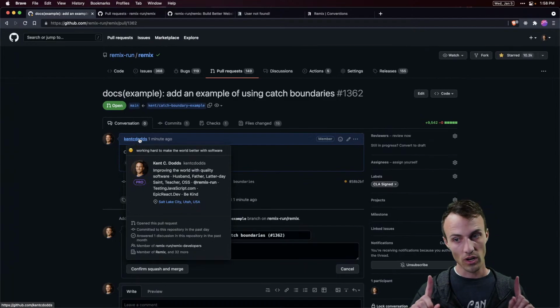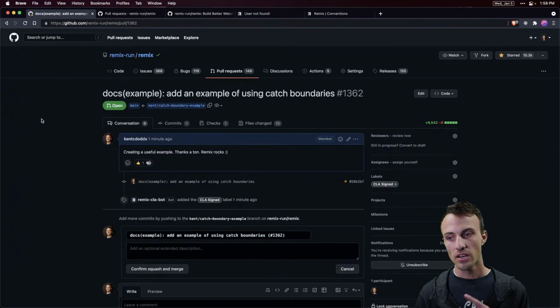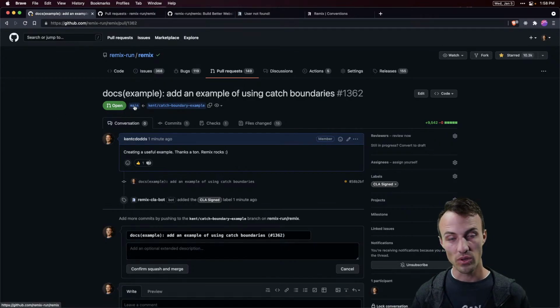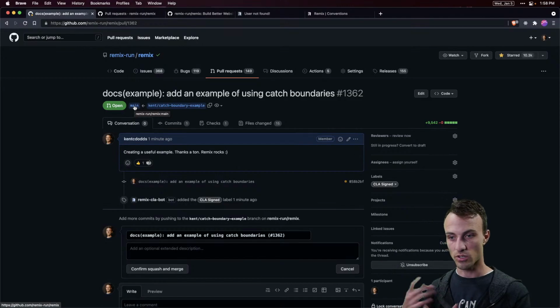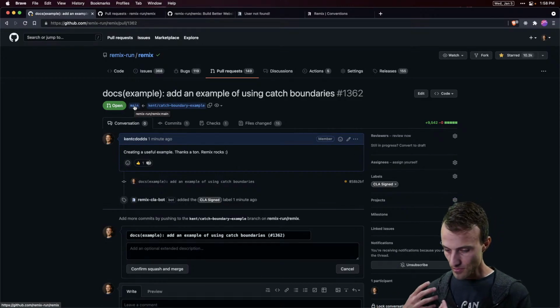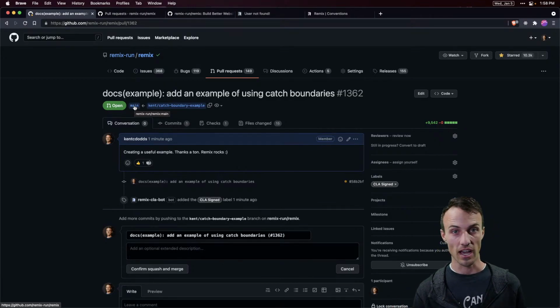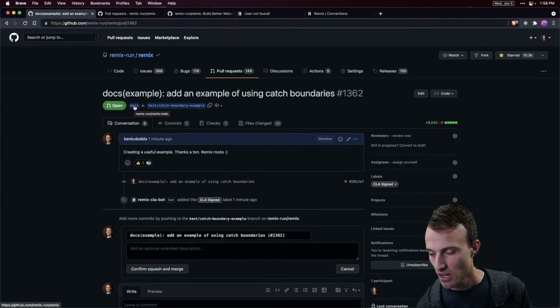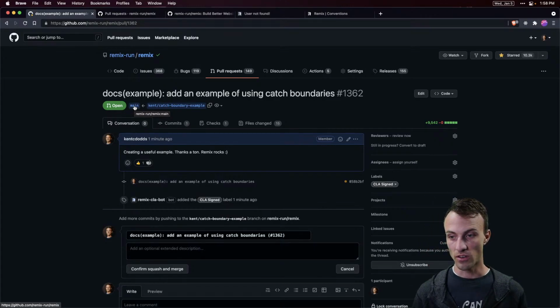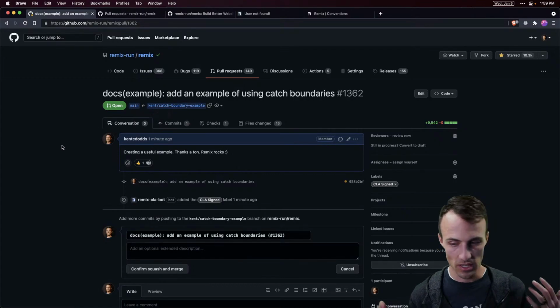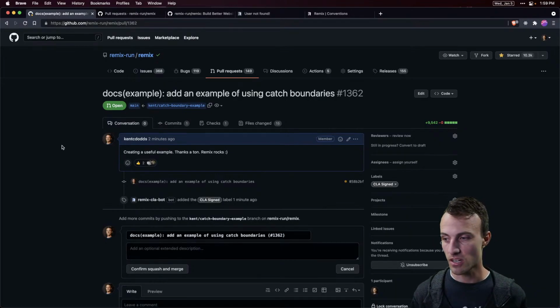Oh, and one other thing. When you're contributing to Remix core, like a feature or a bug fix or something like that, you're going to want your PR to go to the dev branch, because that's where we're doing active development. Main is where the published stuff is. If your example is a feature that hasn't been released yet, then that would also go in the dev branch. But if it's something that works today and is useful for people today and doesn't need a release or anything like that, then you want your PR to go to the main branch. So just something to keep in mind. Most of the time, docs and examples and stuff will go straight into the main branch.